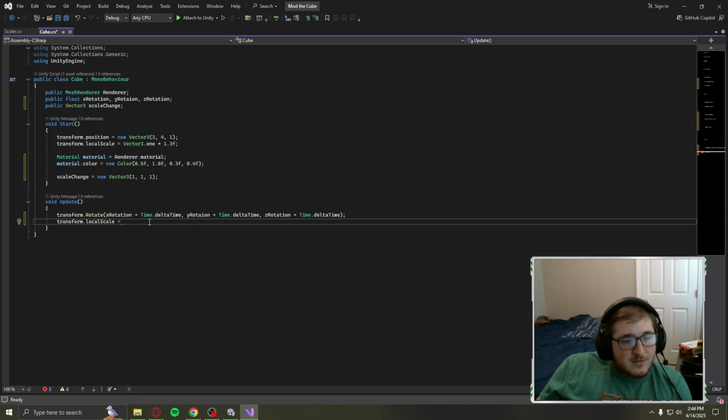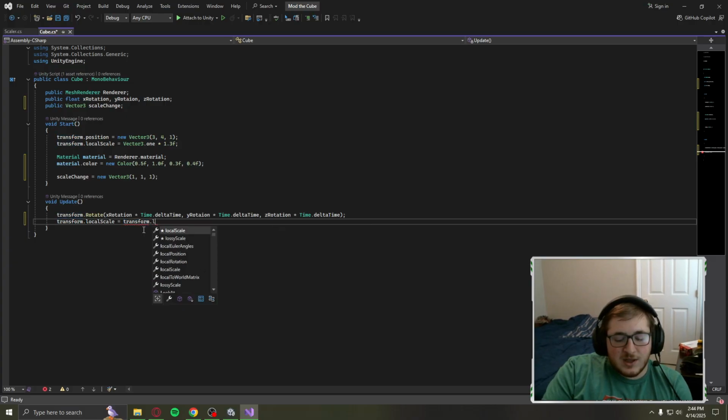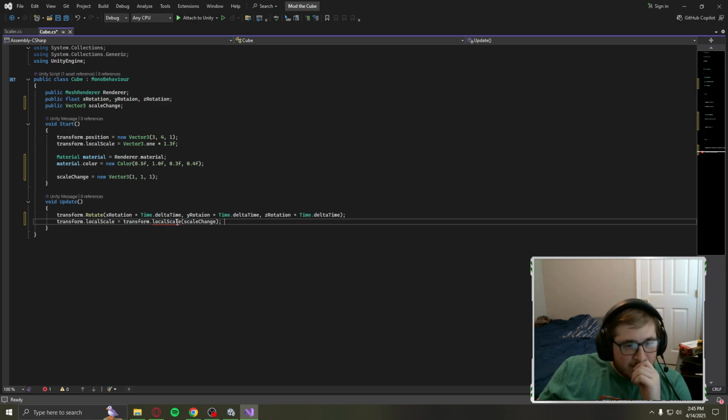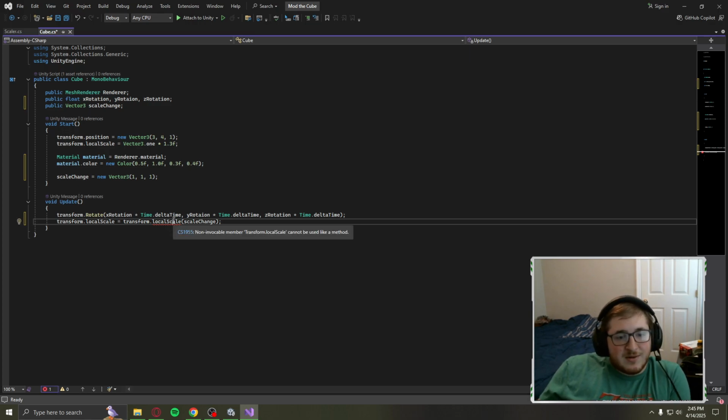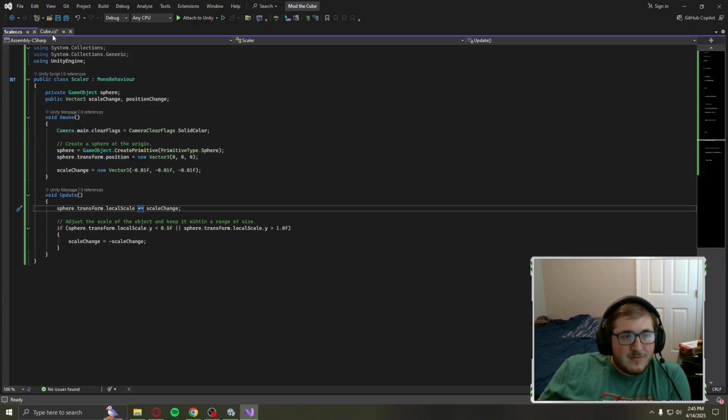So the transform.localScale equals transform.localScale scale change. No, it doesn't like that. Non-invocable member transform.localScale cannot be used like a method. Okay, what do we do here?